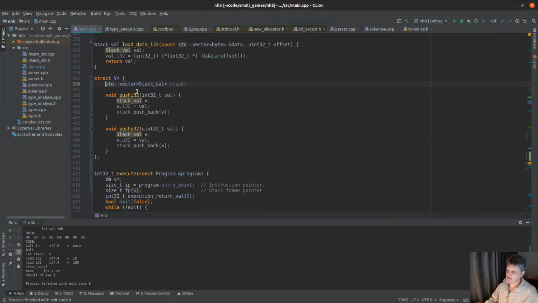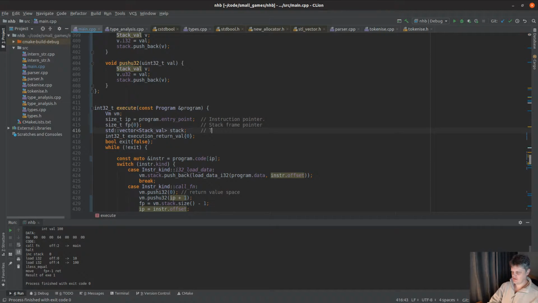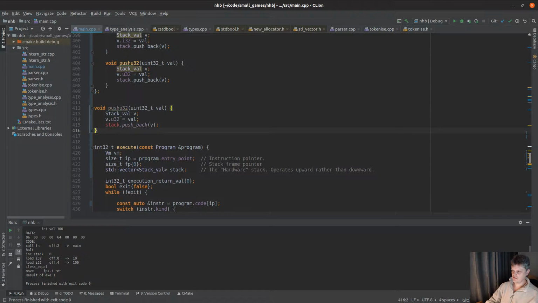For now, the VM just consists of a stack. We don't want a VM like that, do we? Oh, what am I doing a void there for?